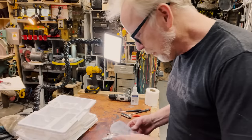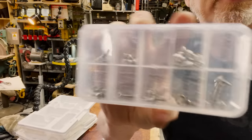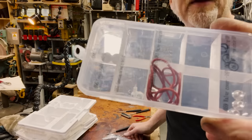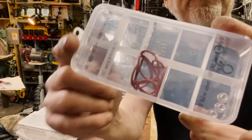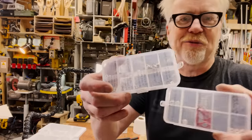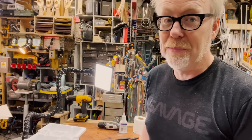Before we wrap up, I just want to make it clear how much extra hardware there was in here. Seriously, that's fantastic. Two extra belts, extra springs, extra couplers, extra bits for the tappet valves. Like, I really appreciate a company that includes extra stuff on the tiny parts list. I think it's good business. Thank you.